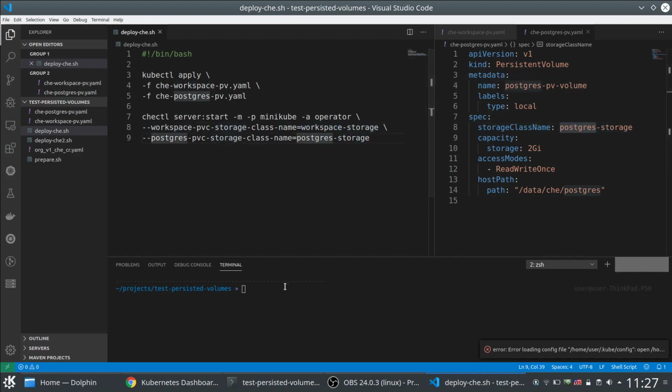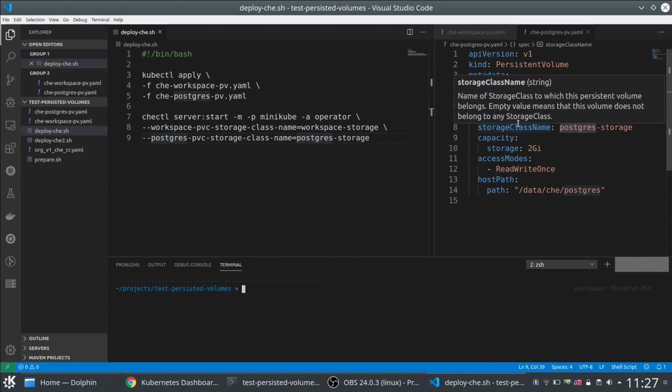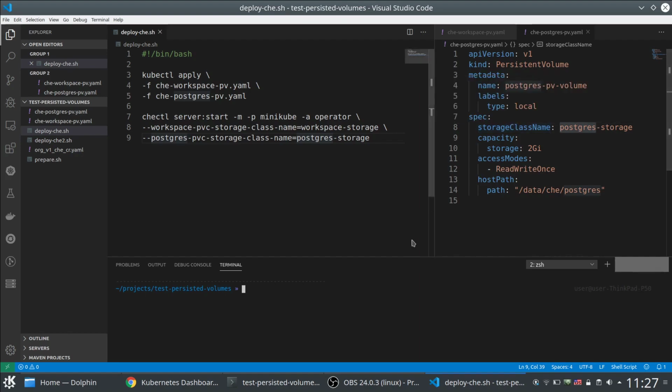So before start, I want to set up correctly permission. Actually, I can create storage class YAML and I can define correctly permission there, but my file system doesn't support these options. That's why I will apply correctly permission manually.